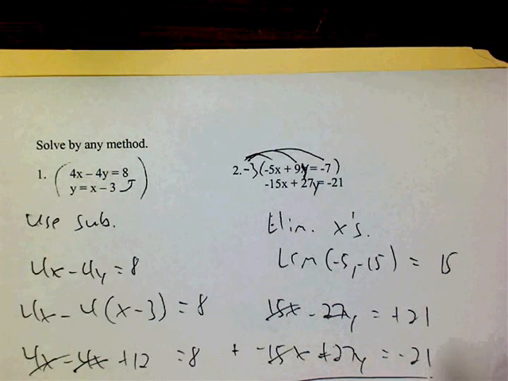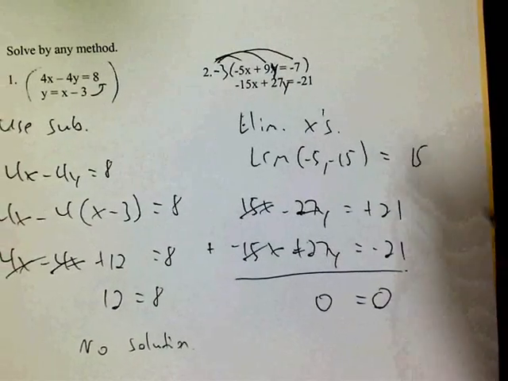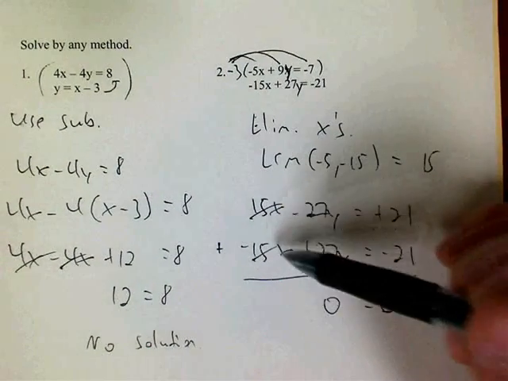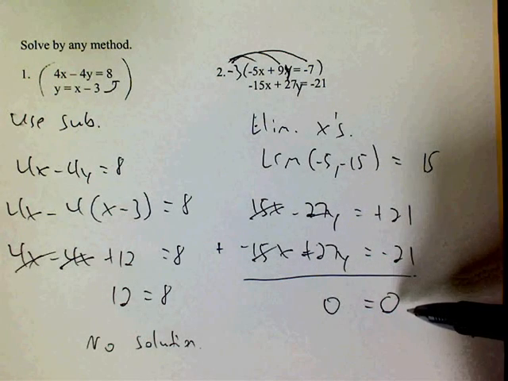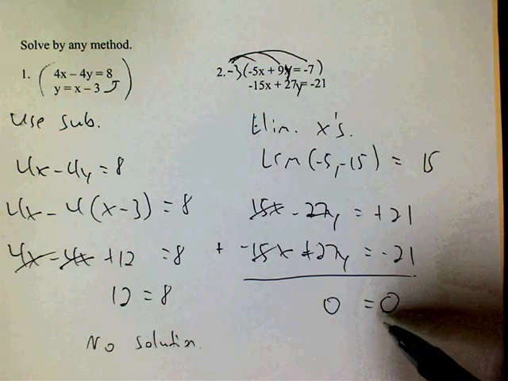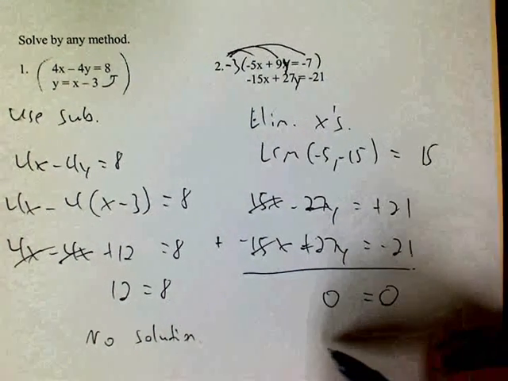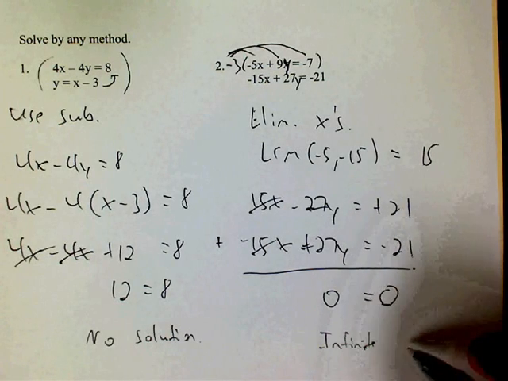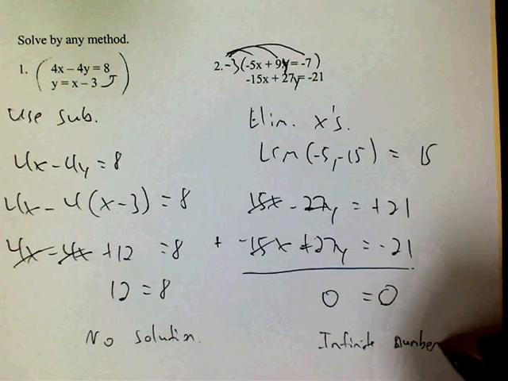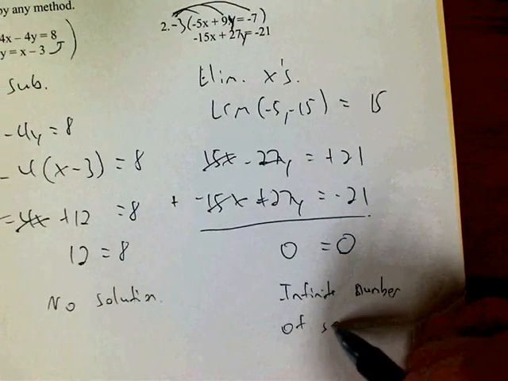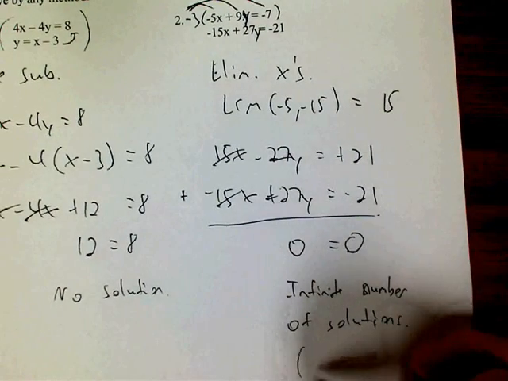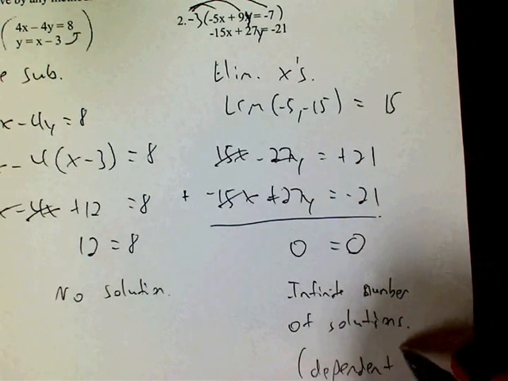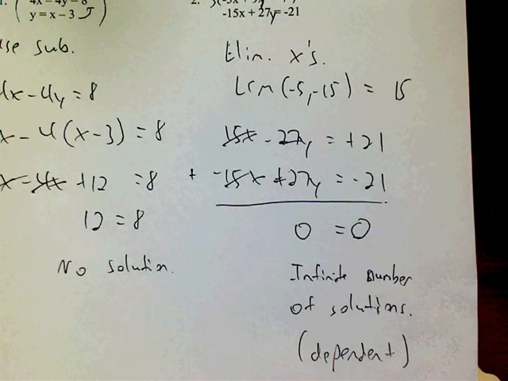Once again, I mean, you may not be able to see that. When you add these together, you get a 0. Which means you get nothing but a 0. When does 0 equal 0? Always. This has an infinite number of solutions then. Anytime you get a true statement like this, I mean it's always true, it's an infinite number of solutions. This is called a dependent system. And so just be aware. You may get no solution, you may get one solution, you may get an infinite number of solutions. But that's how we do systems.